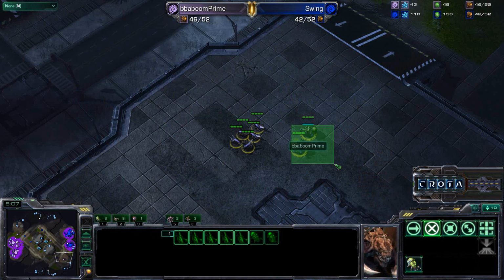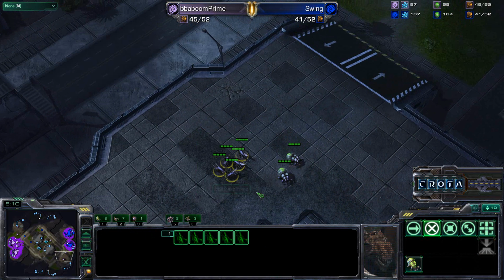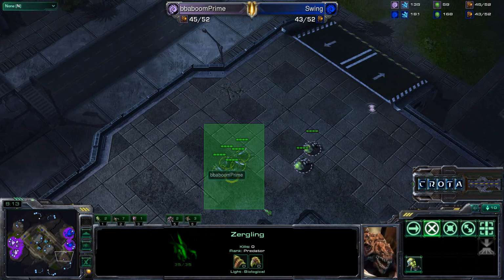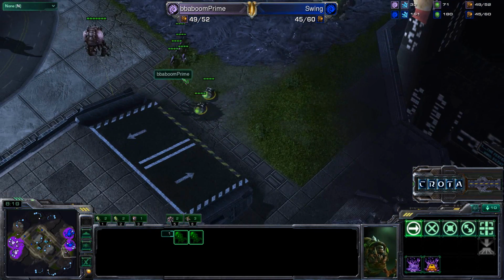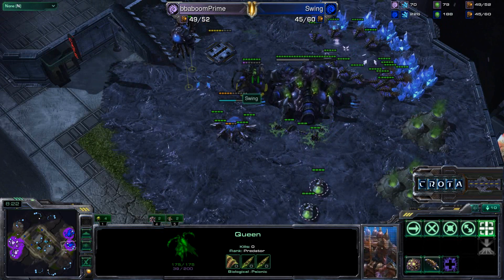Why don't Banelings do any splash damage to their own units? I'm not quite sure, but then again, if they did end up doing splash damage to their own units, that would be a very, very destructive line chain of Banelings.